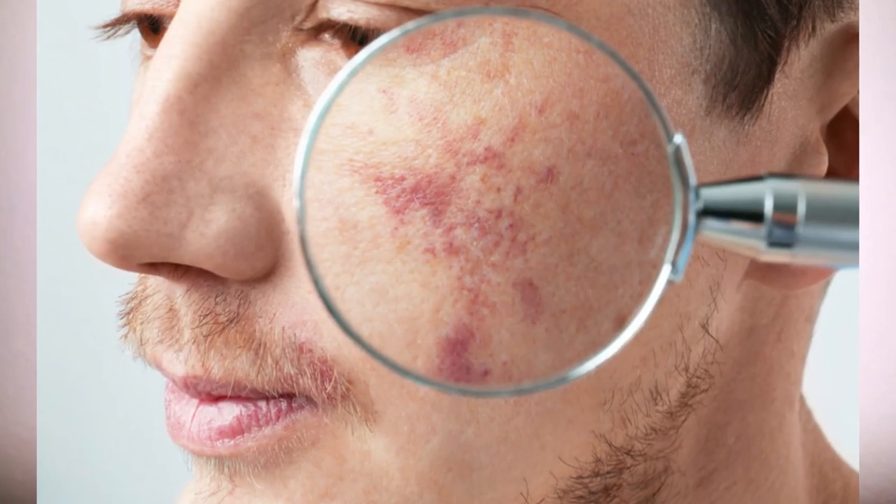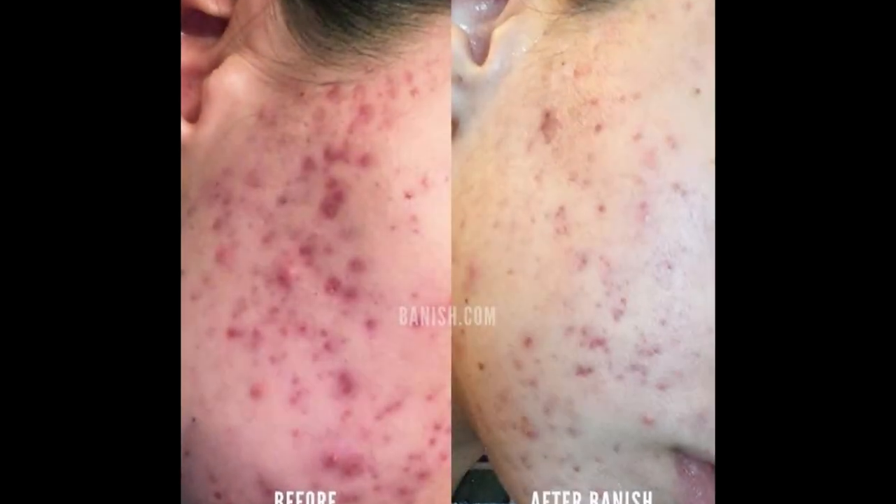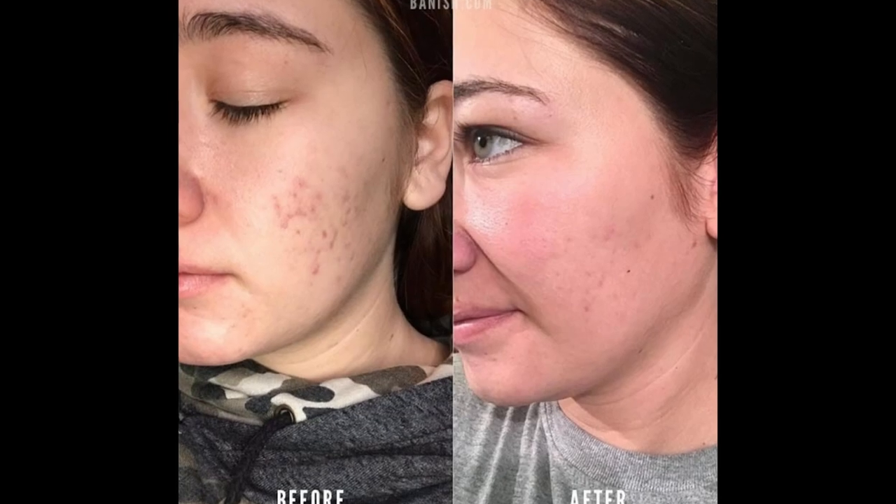Number two is hyperpigmentation — a condition in which parts of the skin become darker than the surrounding skin. Unusual production of melanin generally occurs in people with darker complexion, and can be from acne, wounds, or prolonged sun exposure. Microneedling helps with hyperpigmentation by shedding the top layer of the skin and producing normal melanocytes, and can diminish or even eliminate hyperpigmentation. It's a good substitute for harsh treatments such as microdermabrasion, laser, and chemical peels since it's safe for people with darker skin tones and does not lead to loss of skin pigment.